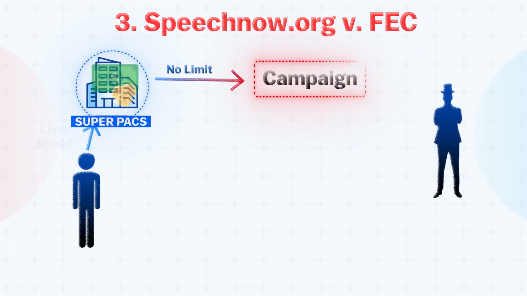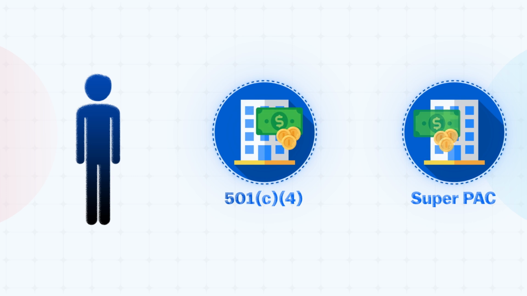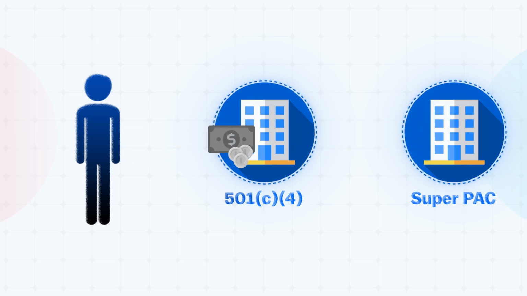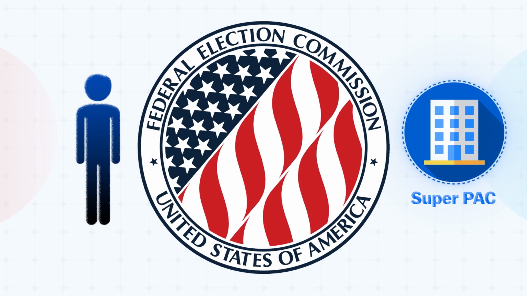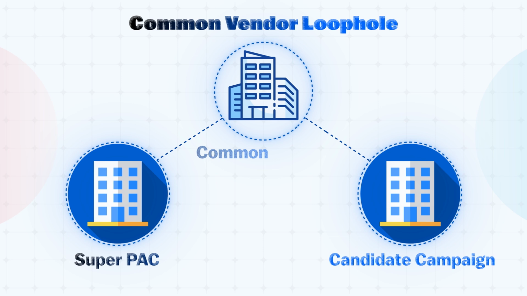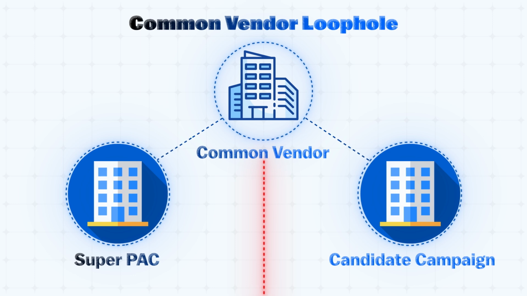An idea would be to overturn the speechnow.org versus FEC ruling. This would restore limits on how much people can donate, making it harder for the ultra-wealthy to dominate elections. Another option is to require greater transparency for 501c4 organizations, forcing them to disclose their donors. This would shine a light on the dark money that flows into super PACs, making it harder for billionaires to buy influence in secret. On top of these ideas, the FEC should tighten its rules on coordination between super PACs and campaigns. Red boxing and having a common vendor with hard-to-verify firewalls are glaring loopholes that can be closed by clear anti-coordination rules and more rigorous enforcement of these rules.